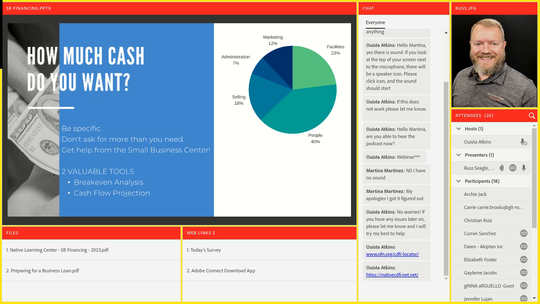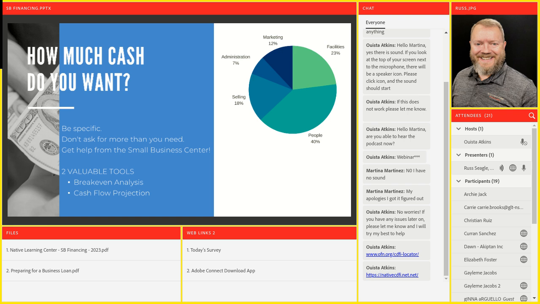When you turn to a bank or when you turn to us, you do have to know how much money you need. Now, the graph here is just for illustrative purposes. It doesn't really mean anything, but you do have to know how much money you need. You can't just walk in and ask for $1 million, because chances are you might need significantly less than that. We have people who walk in our door and say, I want to borrow $100,000. They've never borrowed $100,000 in their lives. They wouldn't know how to pay it back if they had it. That's a lot of money. We help them figure out how much they need. We help them get specific.